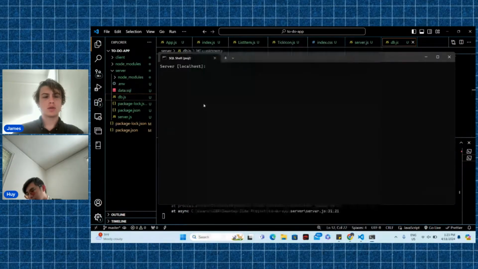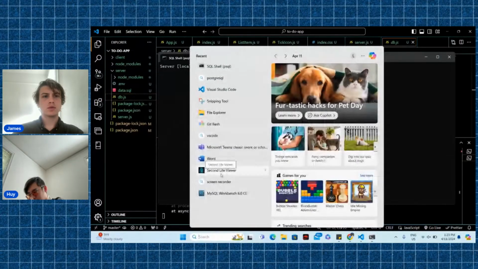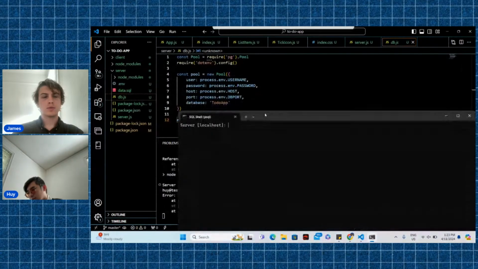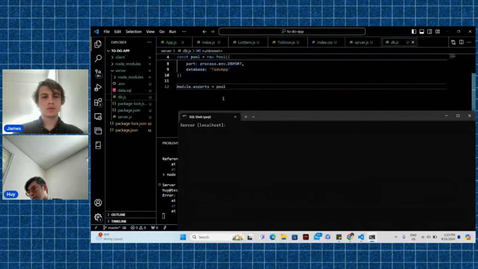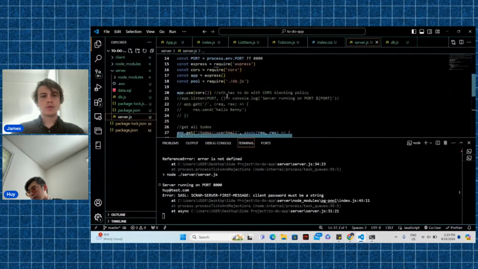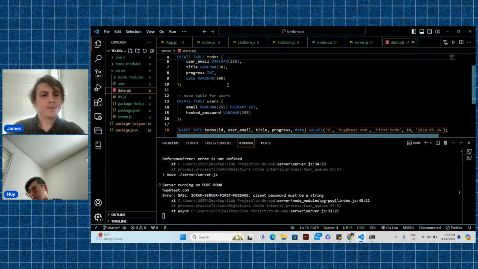Yeah, the application itself, the actual interface, not the terminal command. How do I open server localhost? I just want to view my to-do database.